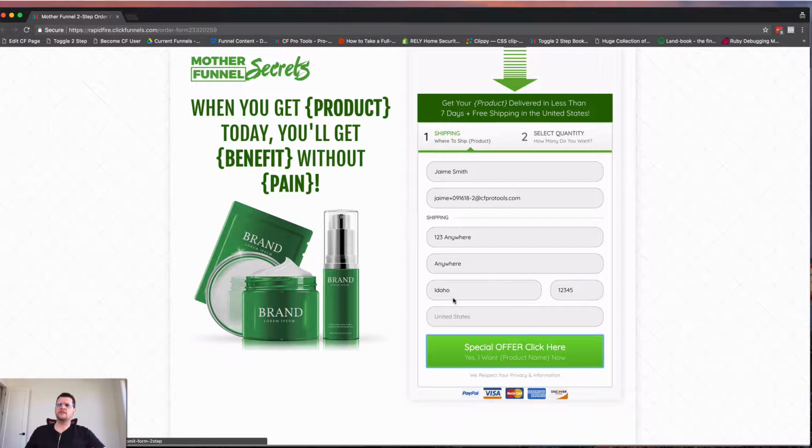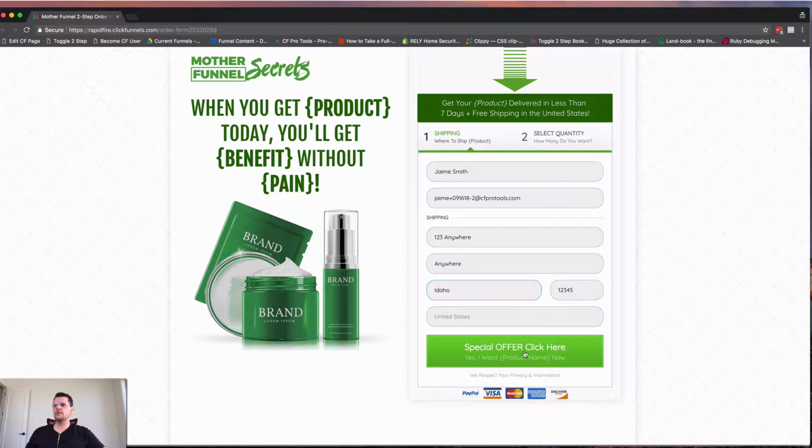I also have the CF state selector added in here. You need this state selector as well, so that this is a drop down of the states. That way people can't type in whatever they want. We need to be able to check for very specific states. We need to check for the two-character state code, which is what you want to have ship over to ShipStation or wherever you might be integrating this, or at least collected in your CSV. So it's going to have the state name, but behind the scenes it's actually going to pass across the two-character state code. That's the value we need to check for.